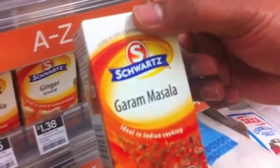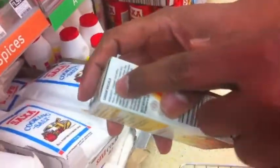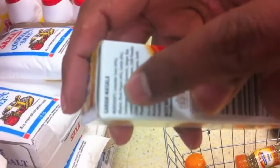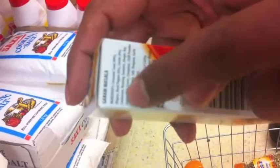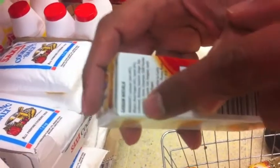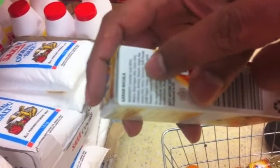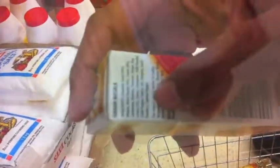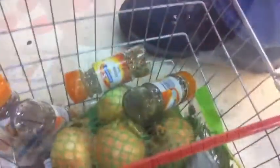Garam masala, so we don't need any of these there. Garam masala, but should it include coriander, allspice, black pepper, cumin, cardamom, nutmeg, turmeric, ginger, bay leaf, cloves? I got all of that. Cinnamon, chili powder. Okay, listen, we keep all this anyway. I'll show you how to make this. Right. But next time. Okay.